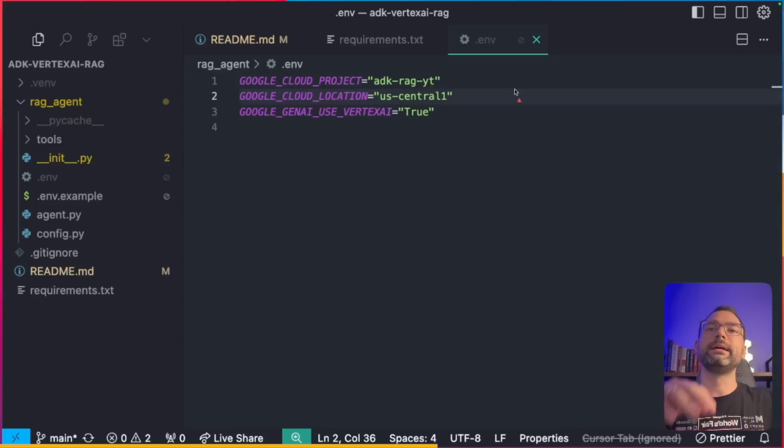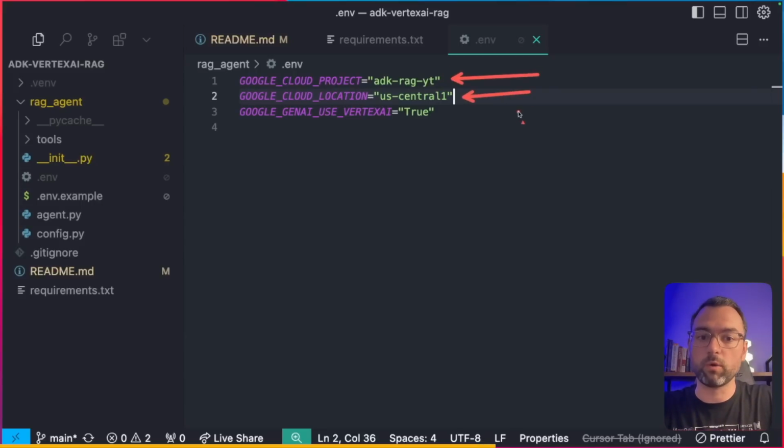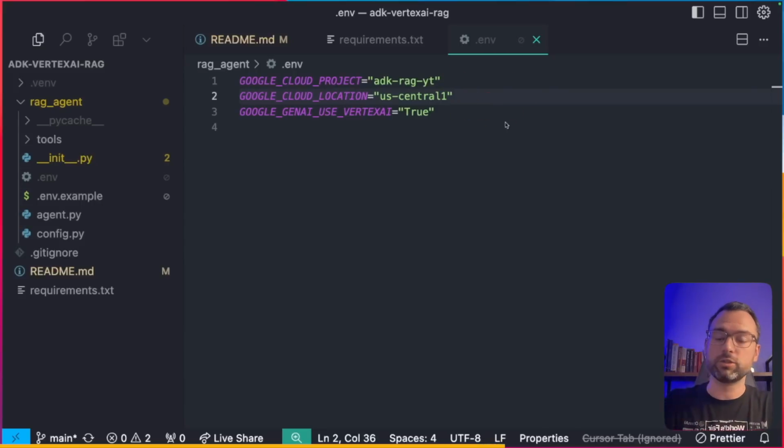The reason why is because you set up Google Cloud CLI and you've already logged in. So your local computer automatically has the ability to work with Vertex AI. So no API keys needed. You already did all that hard work. So the only thing we have to do is just say, hey, which project are we working with whenever we're making a request to Vertex AI?